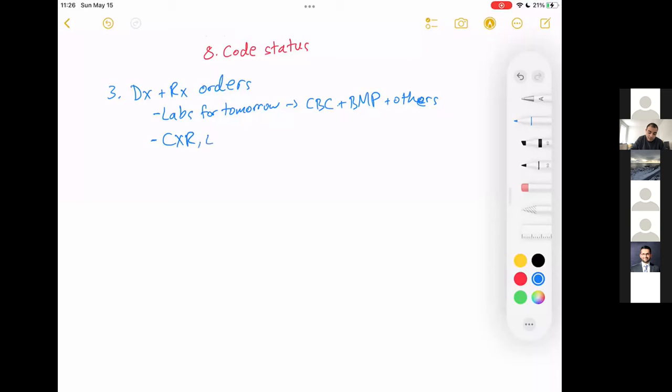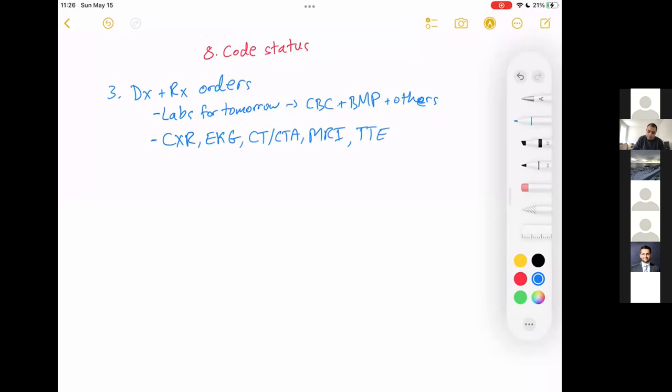Okay, if you want an EKG that hasn't been done, most of the time the ED are great at doing EKGs, but if you want serial EKGs, every day you want to get an EKG on the patient, you have to place that order. If you're doing a CT, a CTA, an MRI of the patient, any of these orders like a TTE, TEE, whatever you're asking for.